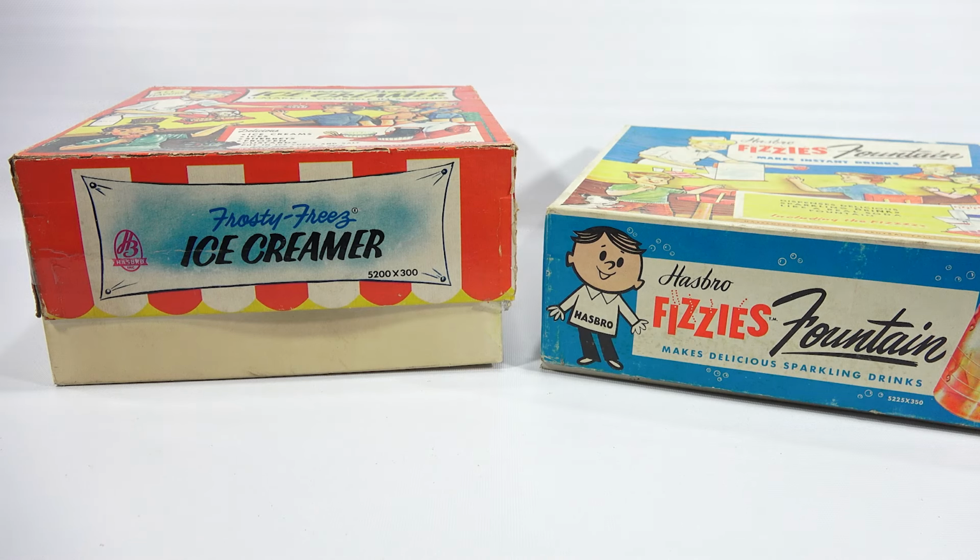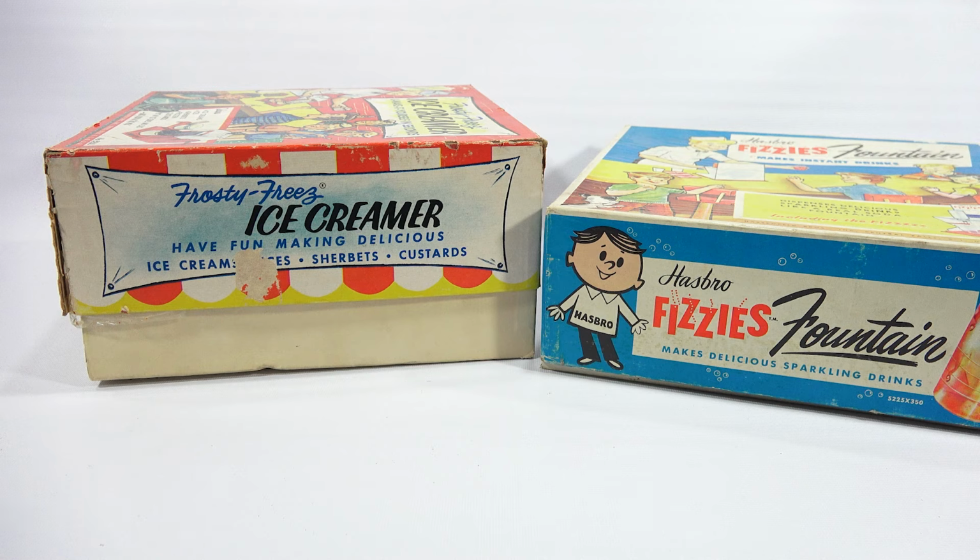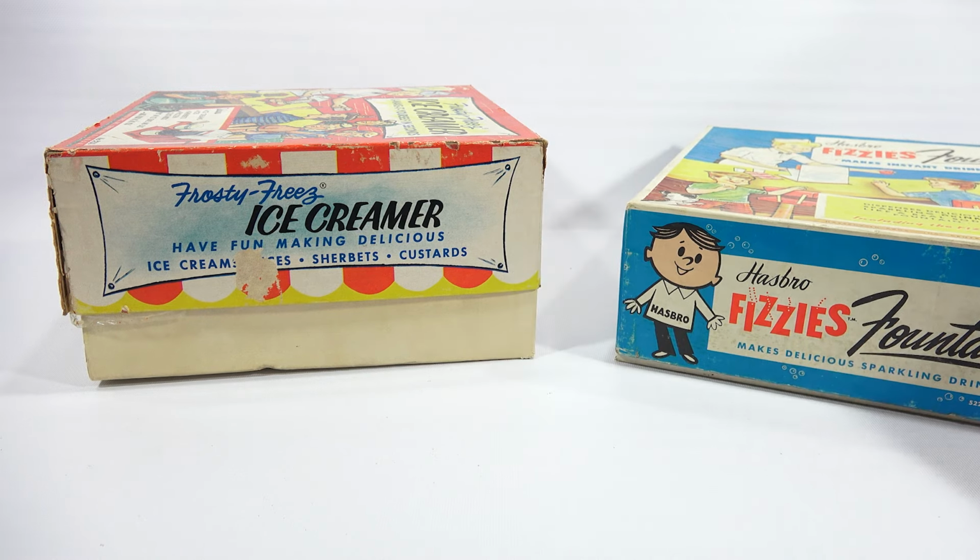All right, here's the bottom panel on both boxes. The Hasbro on the right has a little Hasbro character with a Hasbro script logo. The one on the left is this HB with Hasbro in the rounded oval. And this one's got a number of 5200 by 300, and the other one is 5225 by 350. I'm not sure what they're trying to tell us there. Almost maybe the dimensions of the box, I'm not really sure. So let's turn it this way.